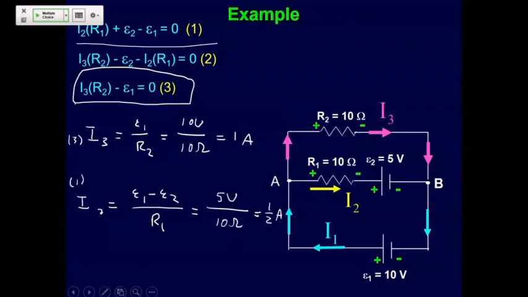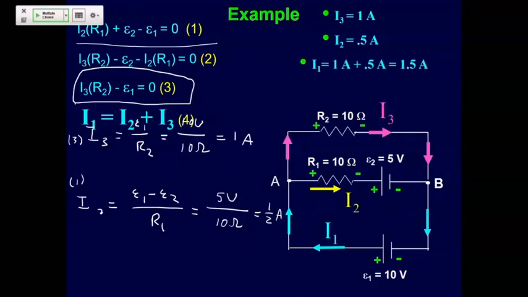So like I said, at this point, it's just algebra. You hopefully had an example of that last night. And so we can get I3 and I2 really quickly. And now you have two equations left. And so the easiest way, usually once you have two of them, is to use the junction rule, right? And so here I've got the junction rule. And so I know that I1 equals I2 plus I3. And so I can just say I1 equals 1 plus 0.5. And so here now I've solved for all the currents, okay? So I've done this problem.